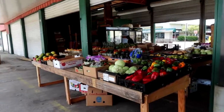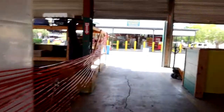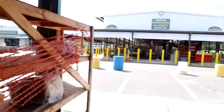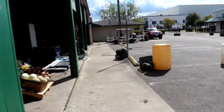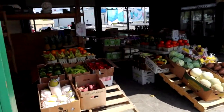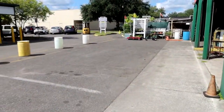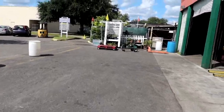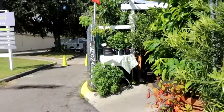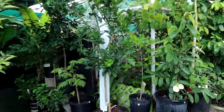As you walk in, they always have some fruit and veg over on the side. Some of that stuff looks really good. We did just buy some fruit and veg yesterday when we were out shopping for stuff, so I'm not sure we actually need any more, but it does look really nice. And then there's some plants over to the right. That's a good sign because I need to look for some plants. This place, I remember being a maze, and it's pretty amazing.